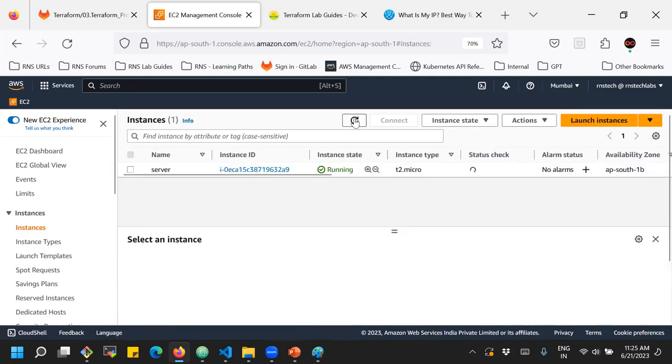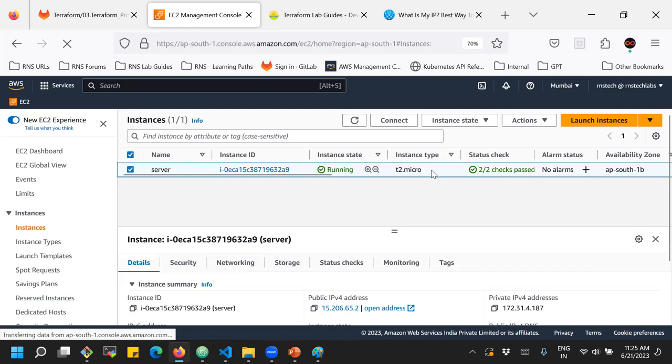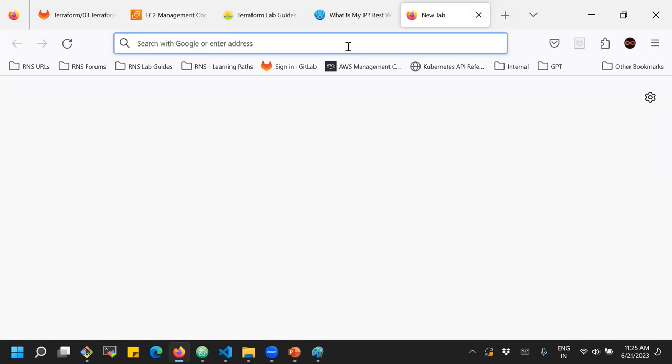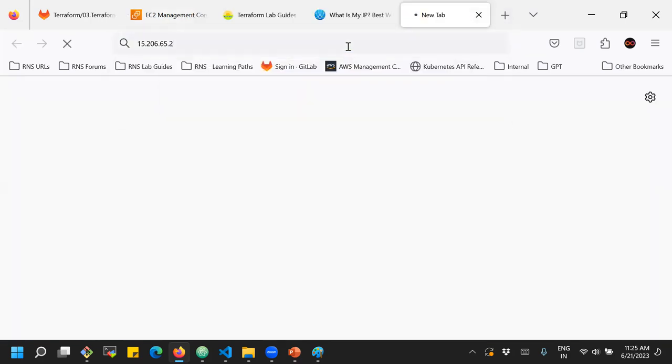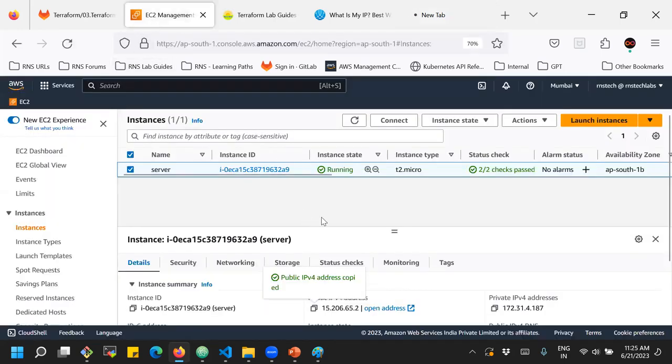If I refresh here, now this is my public IP. I can access my application using this public IP. Maybe the instance is not running, or maybe it is blocked, not sure. Anyway, now we can use this IP.